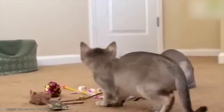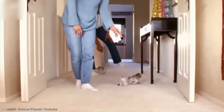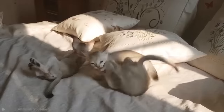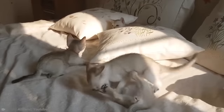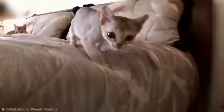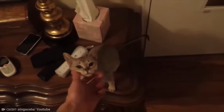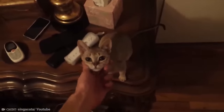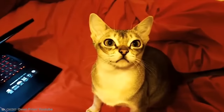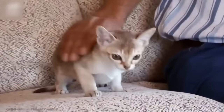They have oversized ears compared with the rest of them, not to mention those big saucer eyes. Fans of these cats reckon they have quite the personality — super intelligent and high-energy. Singapuras may be into everything; climbing and exploring are definitely their bag. But these animals are also prone to being a bit nervy. They hate loud noises, and if they're especially stressed, they may get aggressive with people. So beware this cute exterior — size isn't everything. Even a small, unassuming-looking puss can cause enormous amounts of mischief.